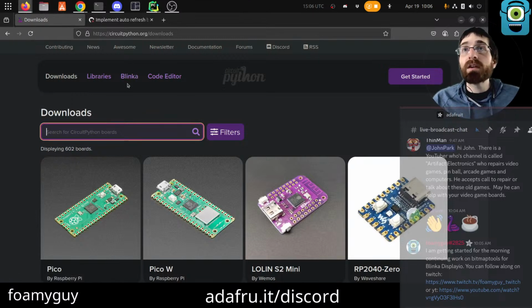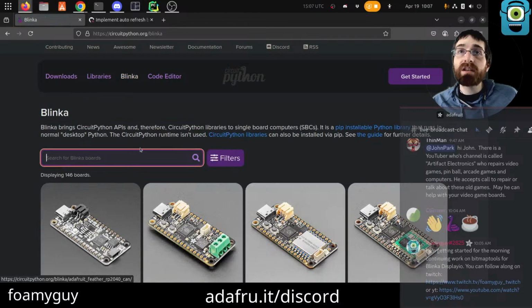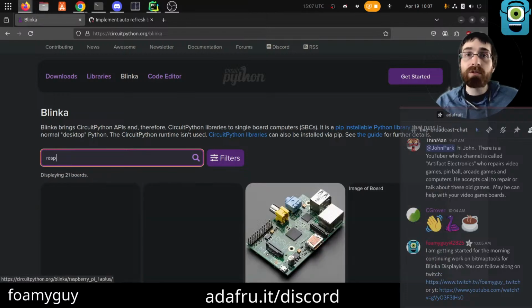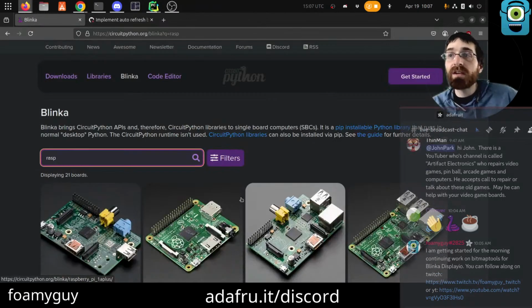Today, however, we're picking up where we left off last week. I'm working on the same thing that I worked on last Saturday, which is actually over in Blinka land. Blinka is the compatibility layer for CircuitPython. This allows CircuitPython to run on single board computers like Raspberry Pis.